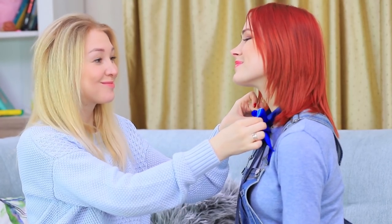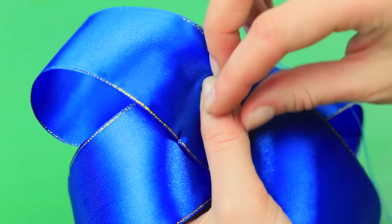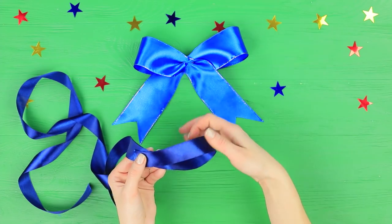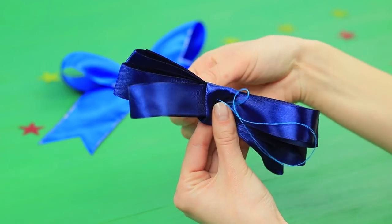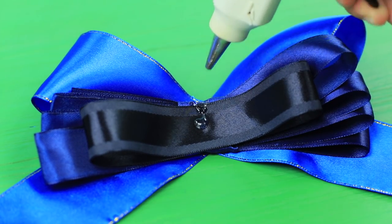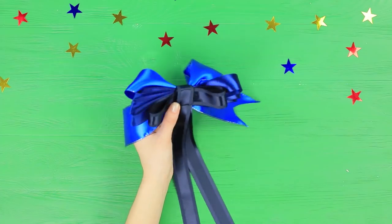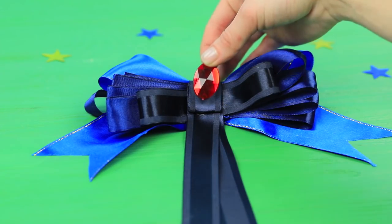The girls are having fun again — let's add some aristocracy! Samantha made a bow just like the one from Black Butler. Fold wide blue ribbon crosswise and sew it, then pull up the thread. Fold the ribbon and trim the ends to be V-shaped. Fold thinner and darker ribbon accordion style, wrap and fasten it in the center. Hot glue the bows together, add a darker bow on top with hanging ends of dark ribbon. Wrap the center with the same ribbon, attach a ribbon for the neck to the back, hot glue velcro, and add a decorative stone.